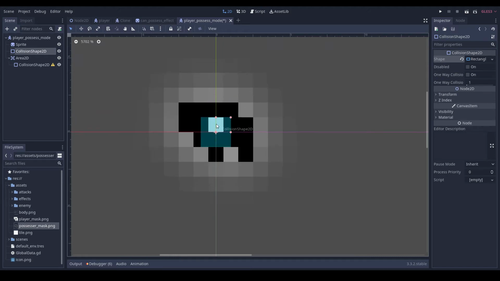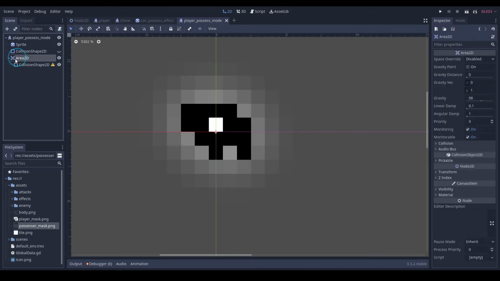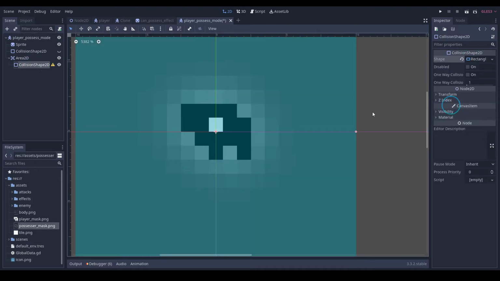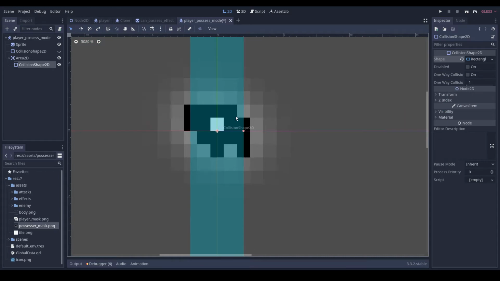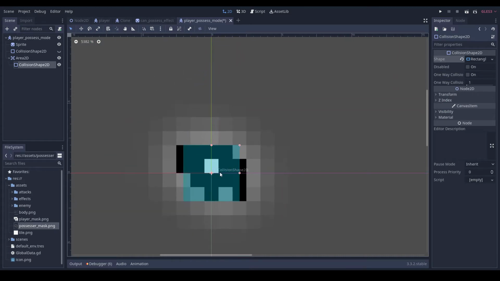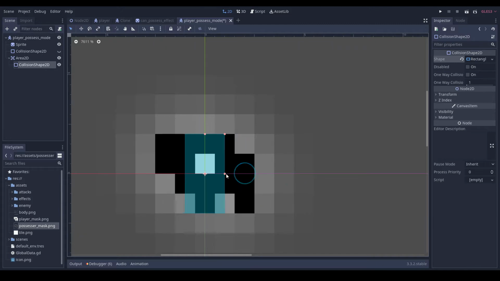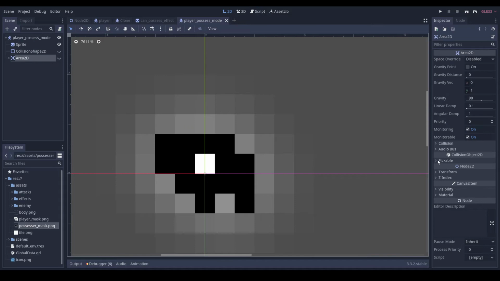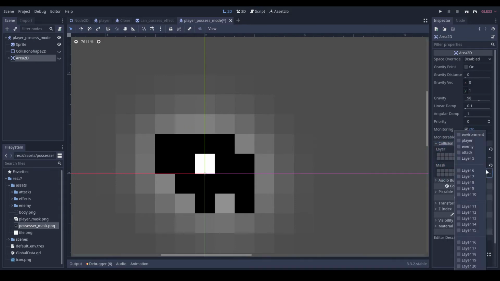Just hide that. And then we're going to do the same thing with this, except it's going to be one bigger. Yeah, we can hide that, and we want it to detect enemies.